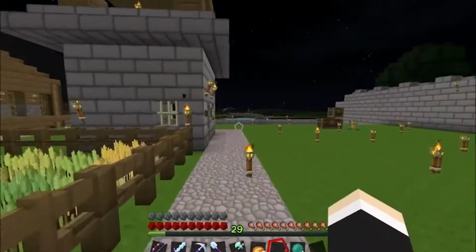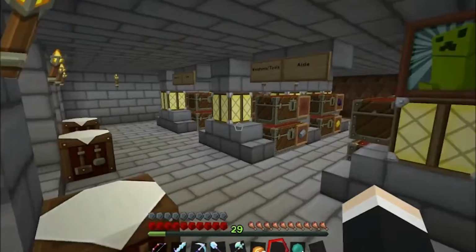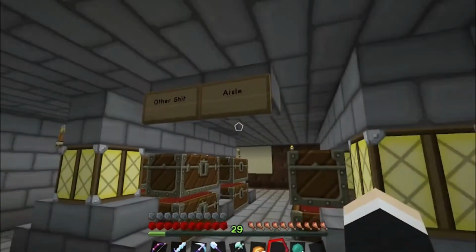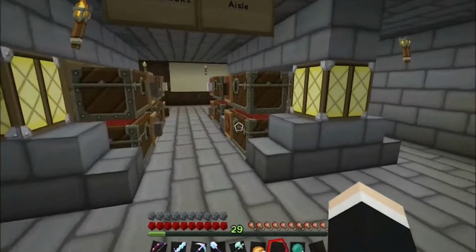But come here, you chainmailed skeleton. I think that's it. Besides down here, we created this little storage area. We're still working on it, but it has aisles so that we can put our stuff in, like tools, iron, all that kind of stuff. A giant grocery store. Yeah, it's like a grocery store.